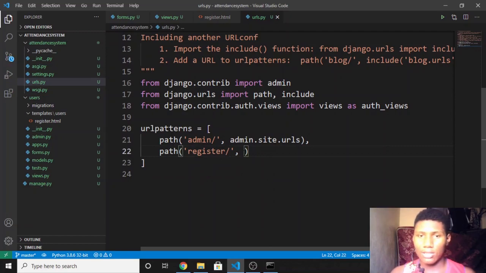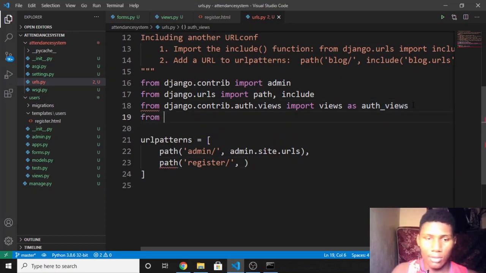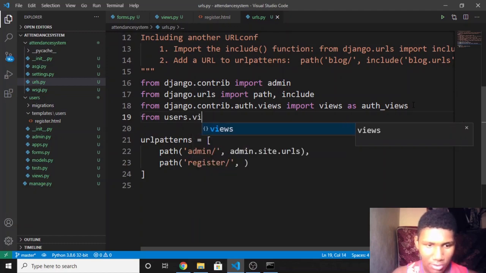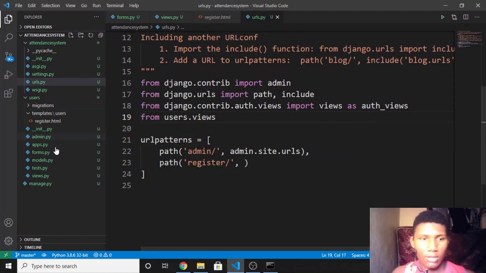So now that is done, here I'm going to add this comma, which I've added here, and here I'm going to do from users.views, which is our views.py file there.